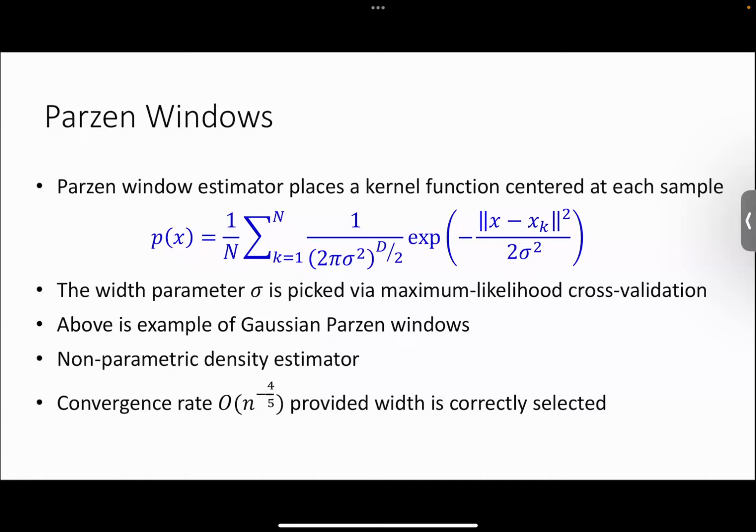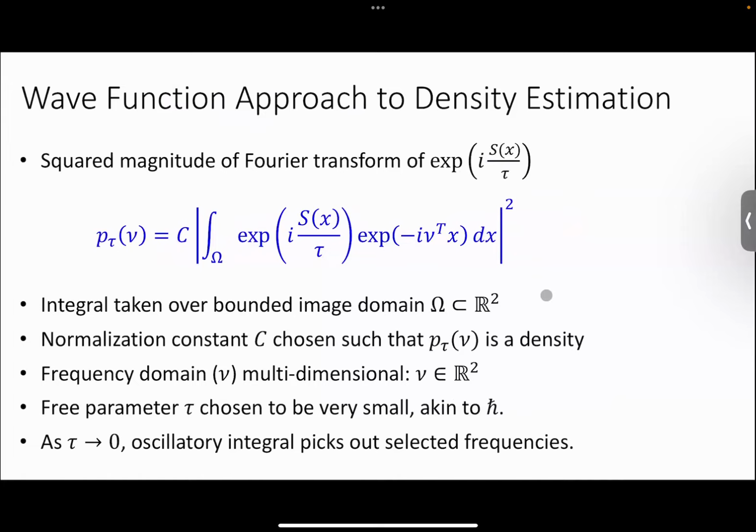The reason for mentioning this is, instead of doing a Poisson window, where you notice that the density function is coming from a real Gaussian being placed on all the shape samples, what we are instead going to do is take the complex exponential of the distance function. So imagine you have a distance function. Let it be signed or unsigned, it doesn't matter, but signed would be better because then you'd have the notion of the inside and the outside of a shape. And now consider taking the complex exponential of the distance function.